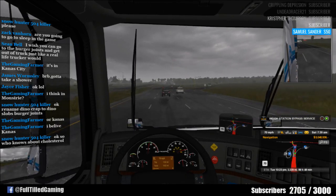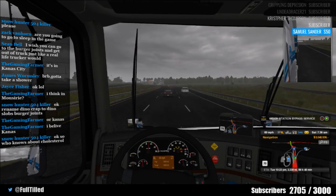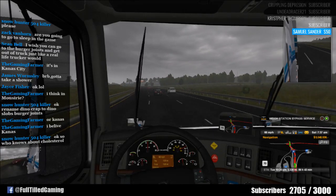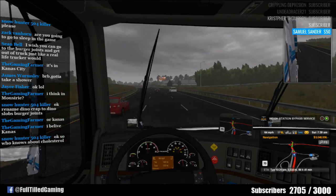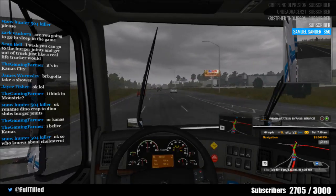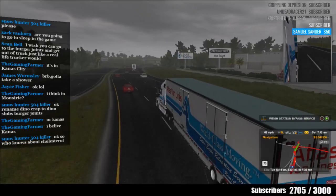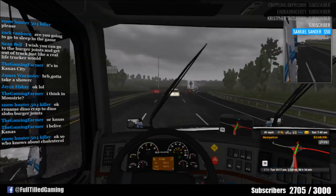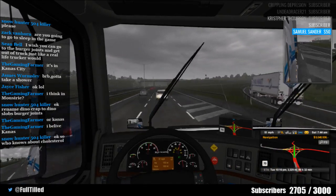And if you're asking where we're headed, or what we're carrying, or what kind of skin we've got on the truck here, we are in the Volvo VNL 670, as the title and the description say. We're also carrying the Atlas van, so Atlas Moving Storage, whatever company this is. So that's what we're sporting today, and we'll get you a good look here. So there we go. Started seeing traffic stopping there.